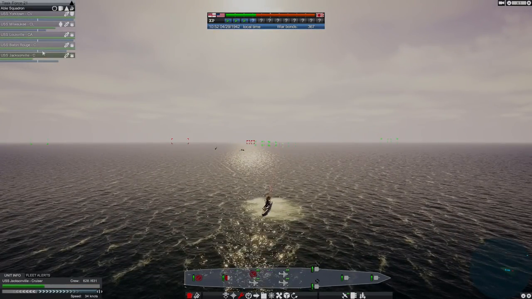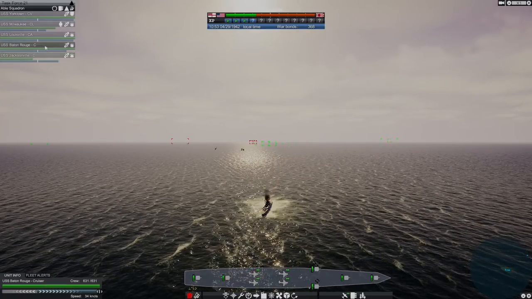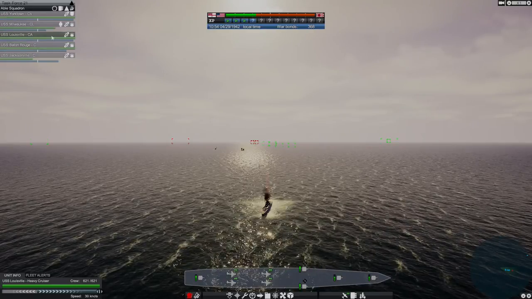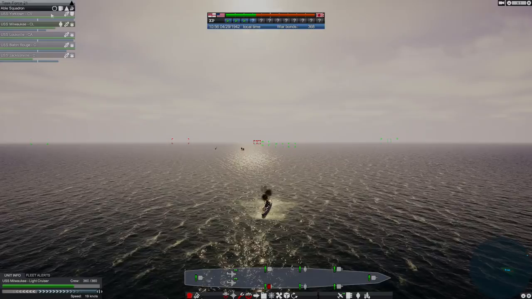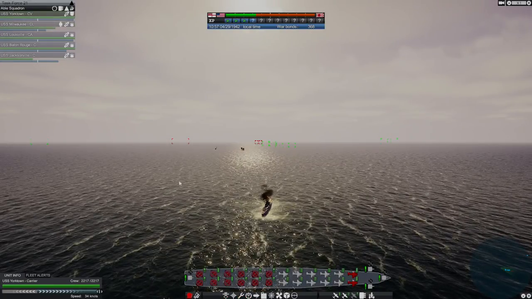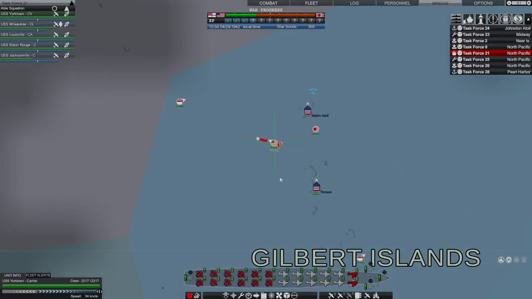Right, how's the ammunition looking? Oh, Jacksonville has got some damage to the rear turrets. Lost one of her spotter planes. We're doing okay. Milwaukee's got damaged one of her side turrets. Yorktown has still got lots of aircraft destroyed. But that has been a successful little skirmish.